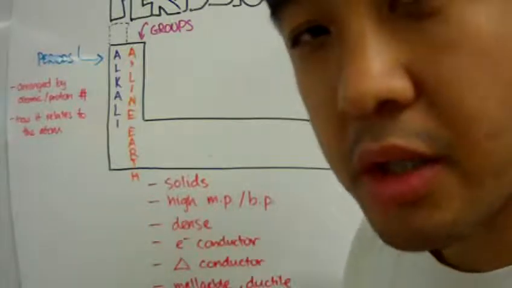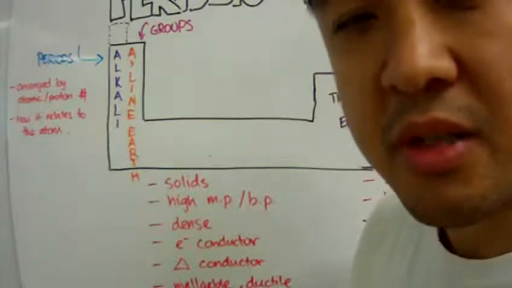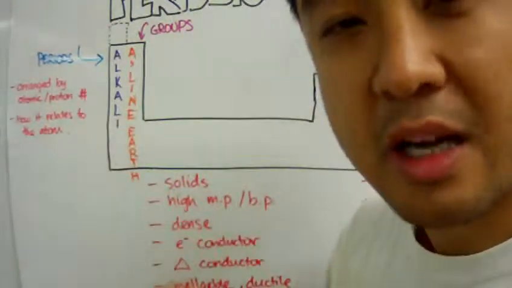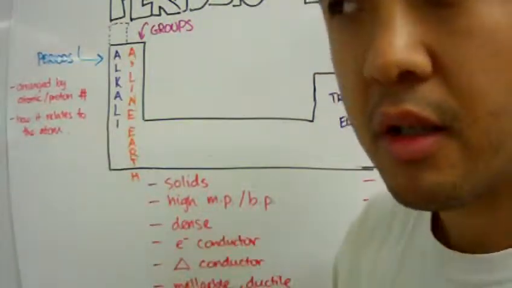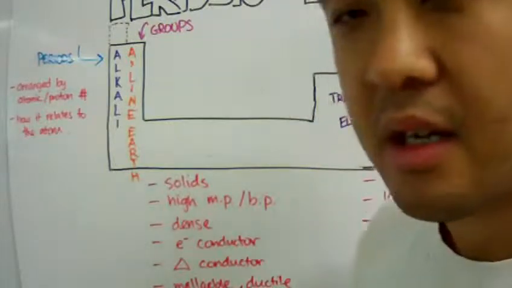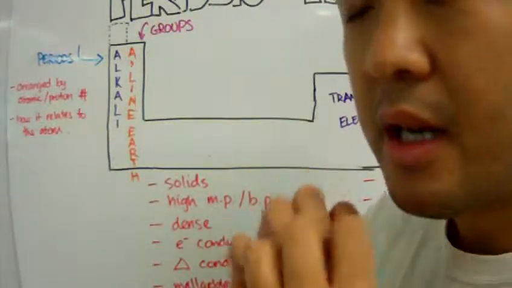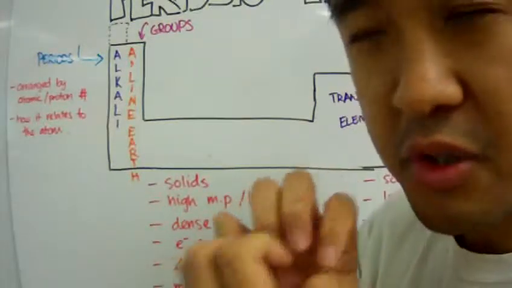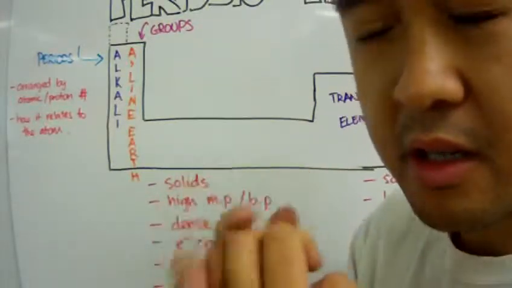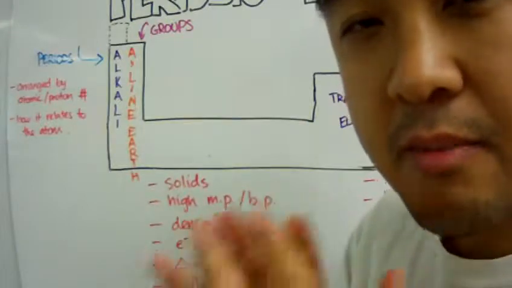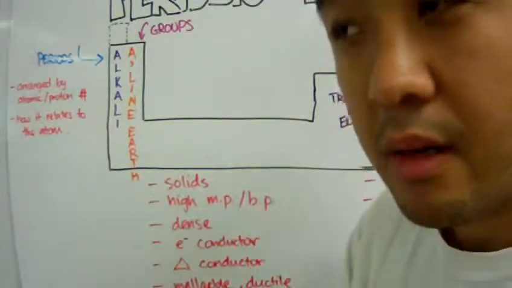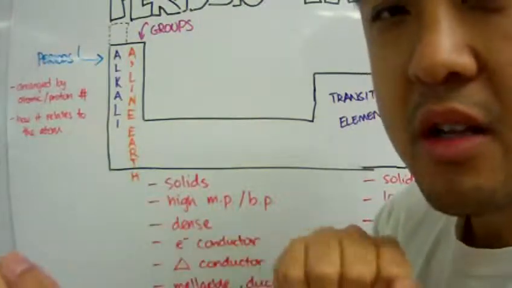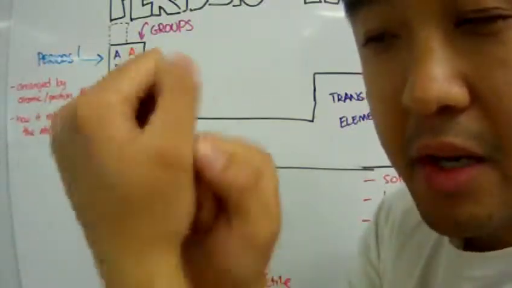They make very good electrical conductors because of the delocalized electrons, and also because of the delocalized electrons, they're very good heat conductors. And because the electrons are delocalized, that means they are not fixed in position around the nucleus, and the electrons can move around, which makes them malleable, right? Because the electrons are not committed, you can actually bend it, okay, bend it.